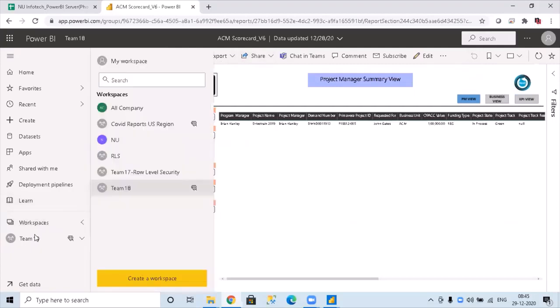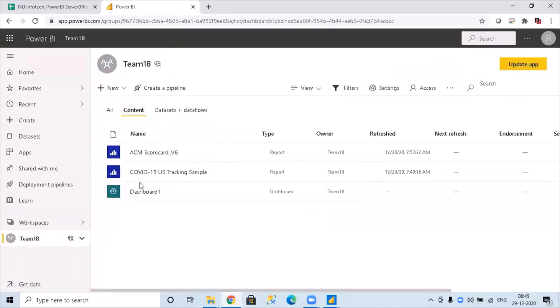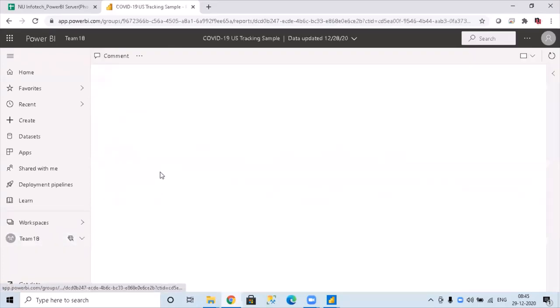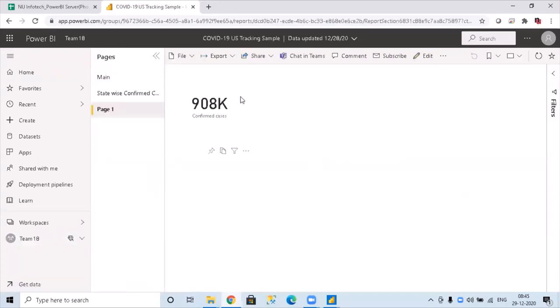Workspace, team 18, right? So we have this dataset. So we don't see that option here. That option will be provided only in the dashboards, to add alerts.